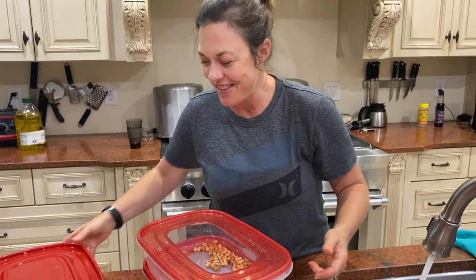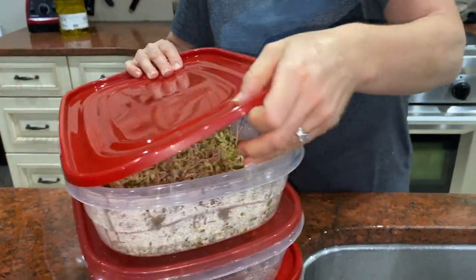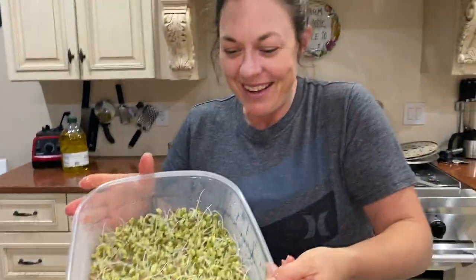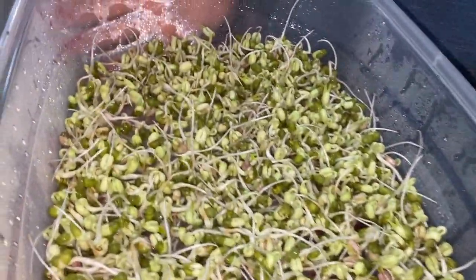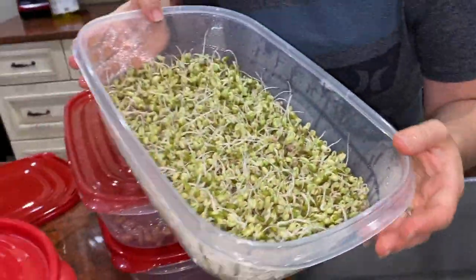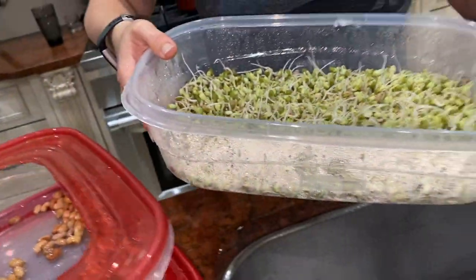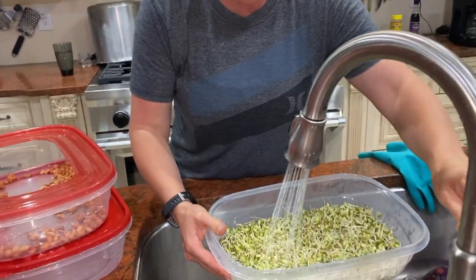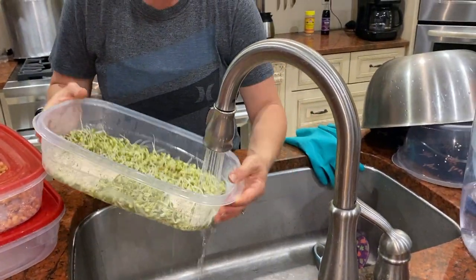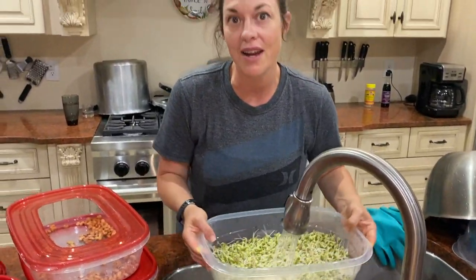However, let's take a look at the mung bean sprouts — I have high hopes. Look at those! The white color is good and it's going to have good flavor. They're starting to shed the seeds. You could certainly cook with these; I think I will probably want to use them tomorrow to give them one more day of growth. I like them fairly mature, and that's just my preference — I don't think there's a right answer.